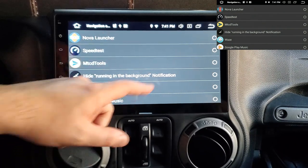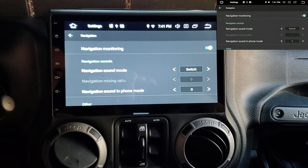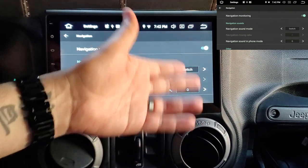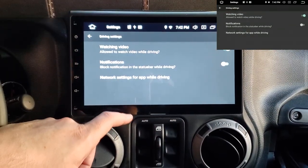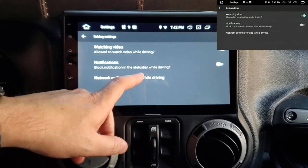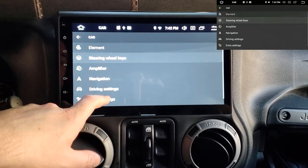Under Sound Mode you can mix your audio sources — for example, if your music is at volume 25 you don't want your turn-by-turn navigation to be that loud. You can adjust and balance those volumes here. I mute all the navigation audio options so I don't use these settings personally. Driving Settings: there's a 'watching video' toggle — if you uncheck it you can't watch video while driving. There's also a 'hide uniform notifications while driving' option.